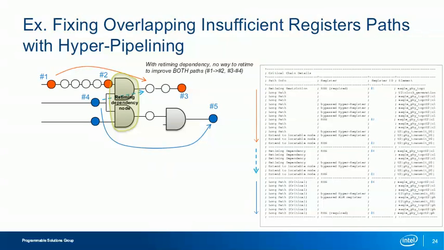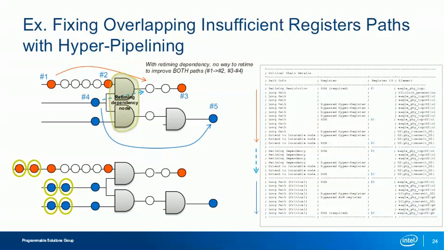The problem is the Hyper Retimer is in a no-win situation here, as there is an opposing relationship between the two paths. In other words, if we retime number 4 and number 2 forwards, while that makes the timing of the path from number 4 to number 5 better as they get closer, it makes the timing of the path from number 1 to number 3 worse as number 2 moves further away from number 1. So there are not enough registers in the chain to improve both paths. If we use hyperpipelining to add more registers, then all paths can retime forwards, in this case for performance gain.